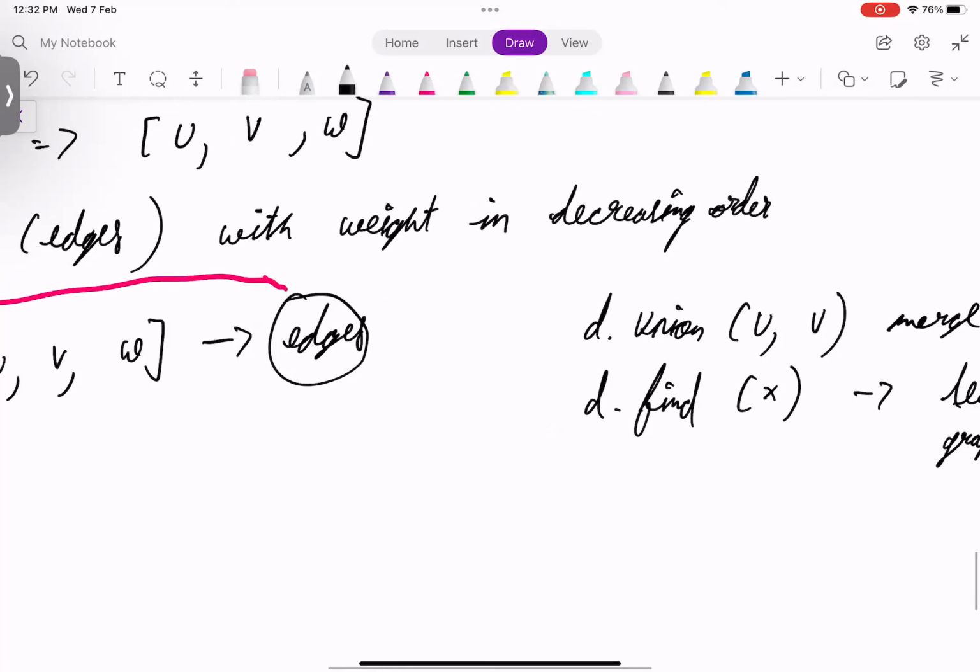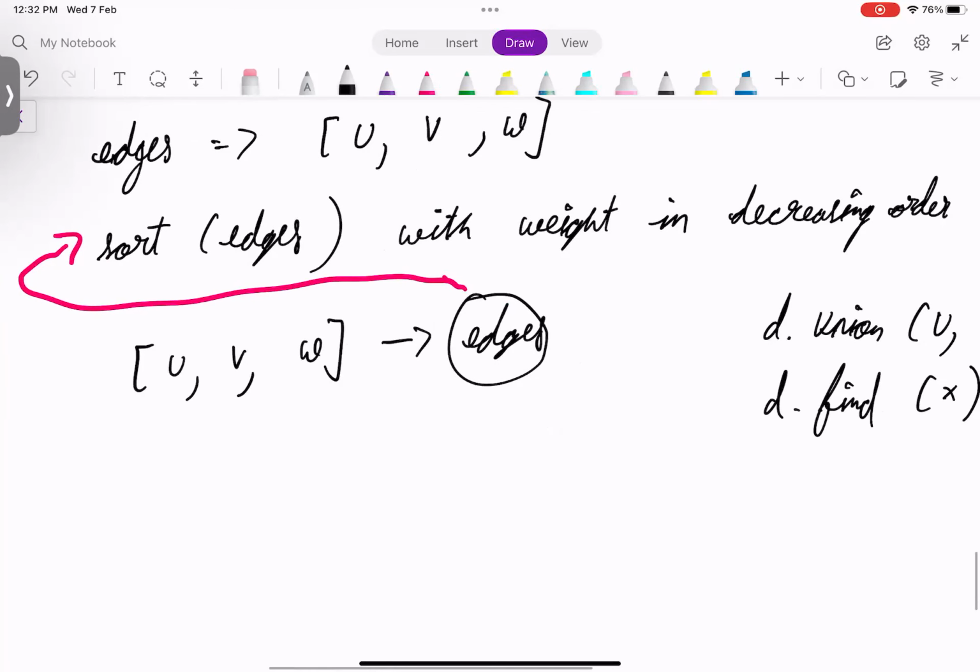So now we are using disjoint set union to detect whether there is a cycle or not. And because we want a simple cycle with edge having minimum weight, we are just detecting when we add an edge with minimum weight, whether a cycle formed or not. Right? So that's what we are detecting.